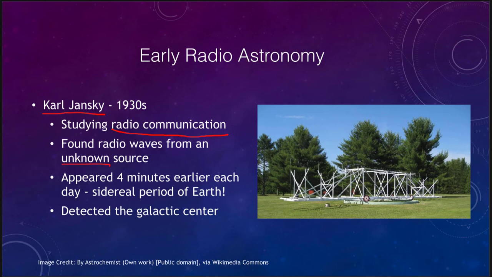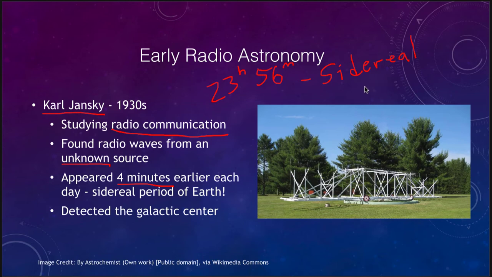What Jansky eventually figured out was that he was detecting the signals four minutes earlier each day, meaning they came around every 23 hours and 56 minutes — the sidereal rotation period of the Earth relative to the stars. Because of that, these objects were not associated with the Earth, and they could not be associated with the Sun; they had to be something else out in space. What he was detecting was the galactic center, which is invisible in visible light but is one of the strongest radio sources in the sky.